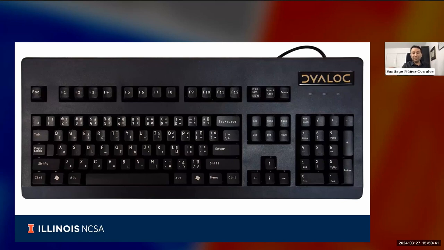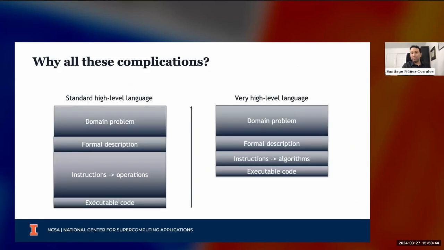You could say, you have to learn a new keyboard. Well, that's fun. That's a challenge, and it's enjoyable. Behind these glyphs, you know that there are algorithms. What that's done for us is that we can, instead of just to get executable code, use a programming language where you need to do a lot before you get into the real science that you want to do. With something like APL, moving into instructions and operations, or having instructions that are not operations, but having instructions that are algorithms, speeds things up very radically.